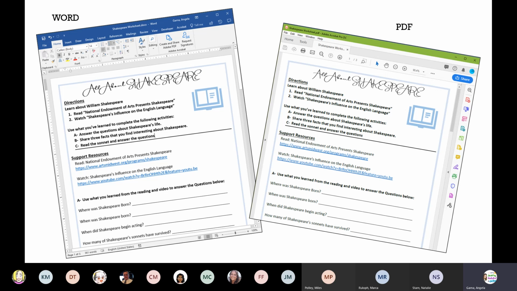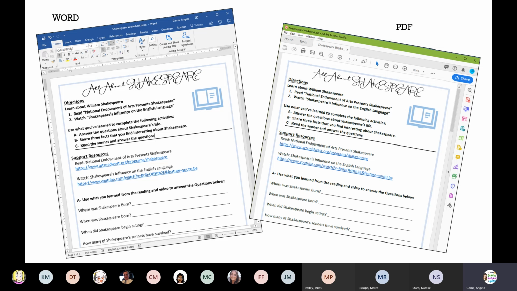I have this very fancy type of font that I've downloaded in my computer and I'm able to use. When I share it as a PDF file, it's going to look exactly the same. None of my lines are going to move around, none of my margins, my images, anything, and all of my links will work the same. So super easy to convert, and you can guarantee that it's going to look the same.